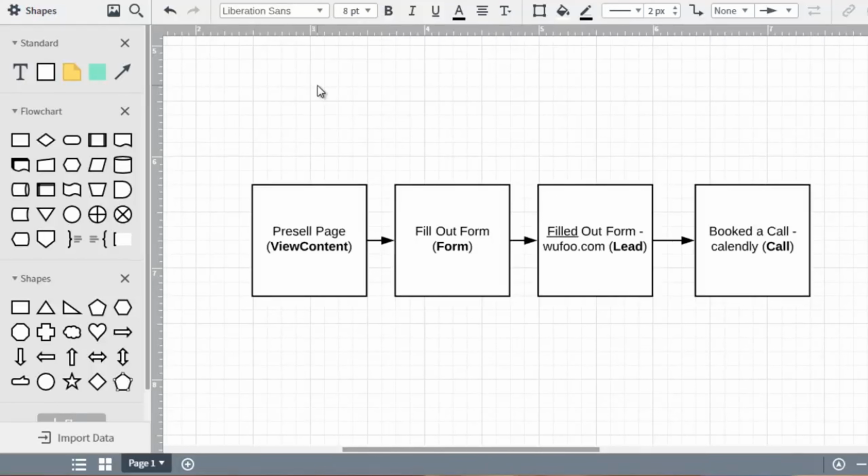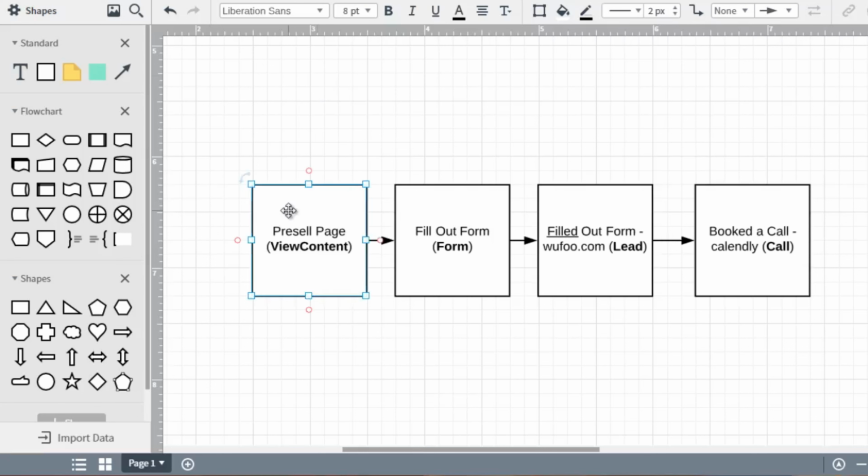Hello and welcome to video number 8. And in this video, we're going to talk about the lead form funnel. So basically this funnel is great for anyone who's doing something like consulting, coaching, service-based businesses, or anytime somebody needs to fill out a form so that you can qualify them and maybe get them onto booking a call with you or your salesperson or whoever.